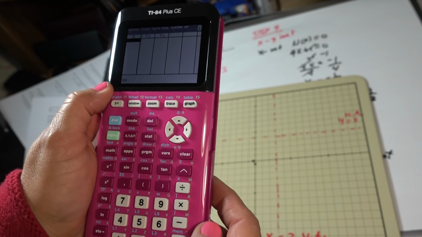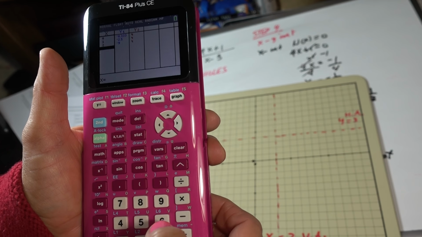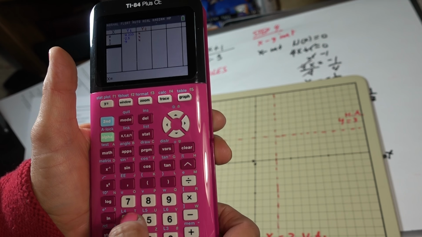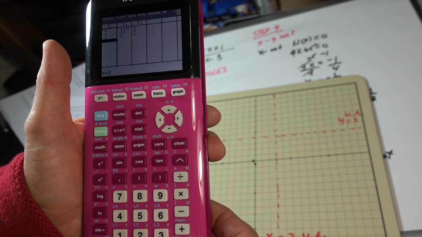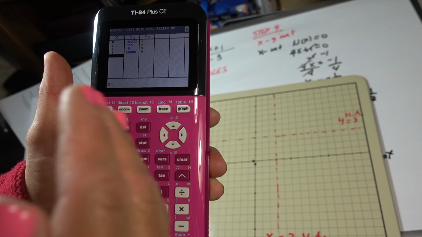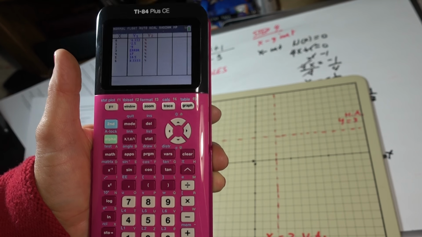Second table, I'm ready to start, 0, enter, 1, and 2. If I put 3 here, I know it's going to give me an error because it's right there. You have the vertical asymptote. 4, 5, and 6 are the other ones.